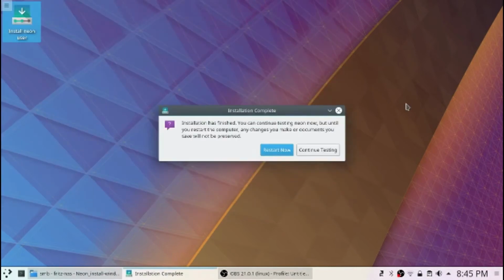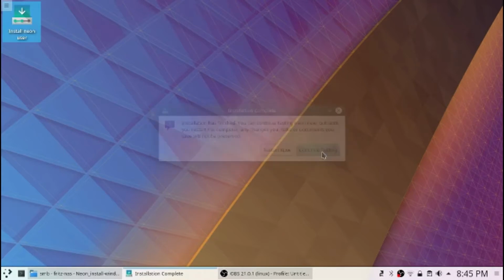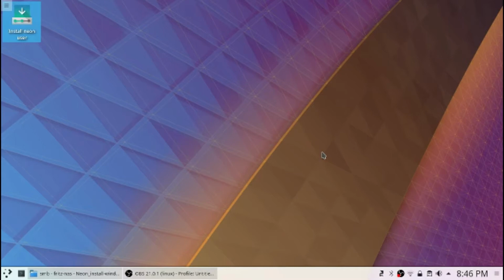Okay, so that's finished, but I have a feeling that that may not work, because I should have had a UEFI there, the partition for booting, and I don't think the Neon installer manages to do that. That's why it wasn't available for choice.